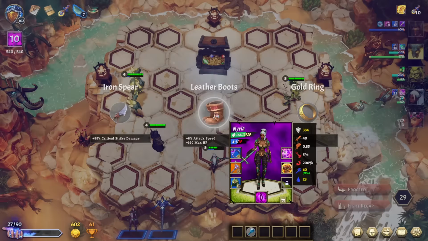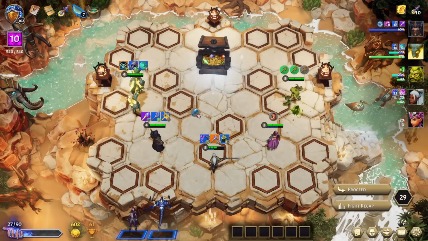Aye, aye, aye. Take that. Who wants the spell power? You can't even use it.